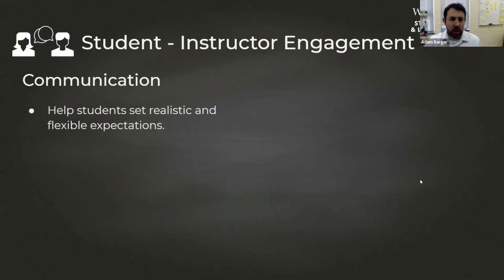So first, set some realistic and flexible expectations. Understand that students probably are not going to be able to communicate in real time, and you aren't either. So set a standard. Maybe it's once a day or twice a day in terms of how often you will check your communication strategies, whether it be email or a message service, and stick to it and make sure they know that as well, and ask them to submit that same standard.